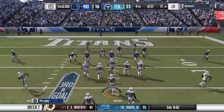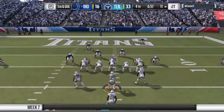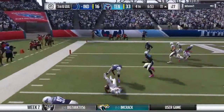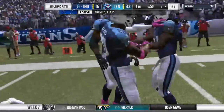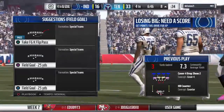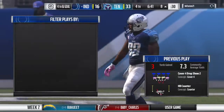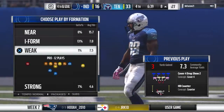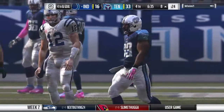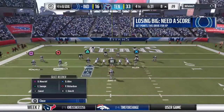It's 3rd and goal. Another pistol look here. 3rd and goal now. The defense looking to hold serve again. And running room hard to come by here. He gets it down to the 8. And 3 yards on the carry there as his defense holds strong and takes it to 4th and goal. This offense bent the defense in their long drive downfield, but once they got within sight of the goal line, the defense went to don't break mode and has stiffened.